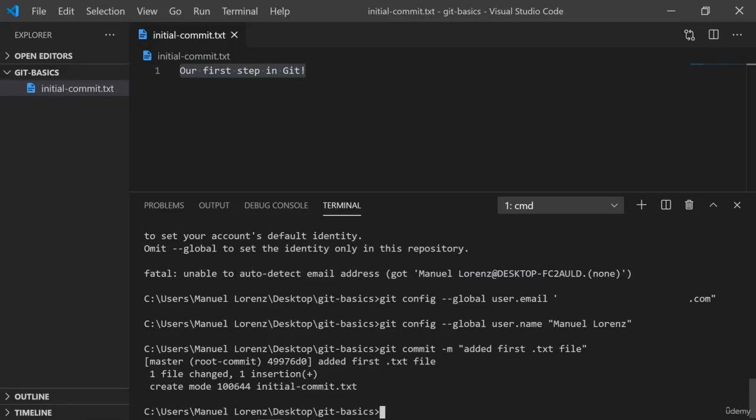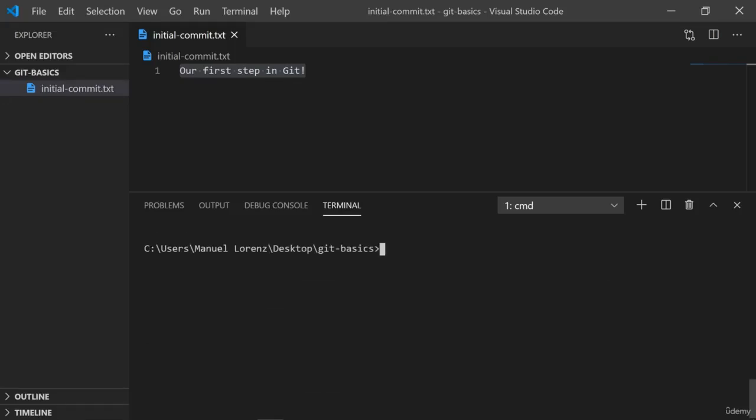So what about this commit? Well, let's first clear this here and let's run git status once again. In git status, we can see we have nothing to commit. Working tree, or the working directory, I refer to both interchangeably as I said, is clean. So that's nice, but where is our commit now?